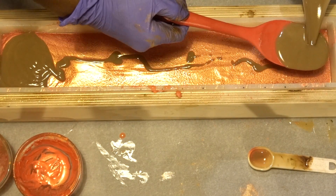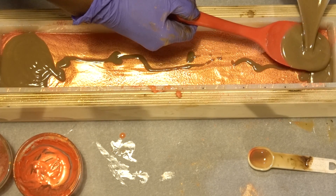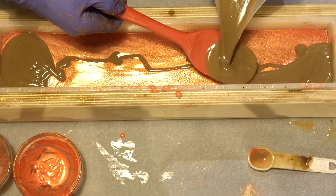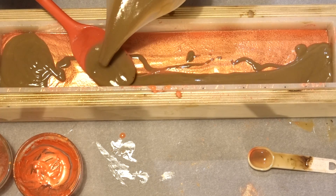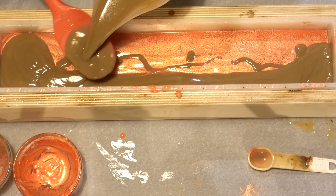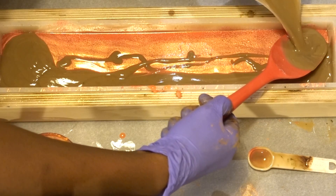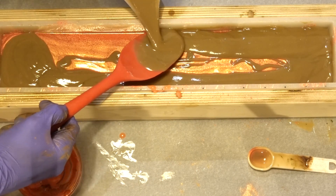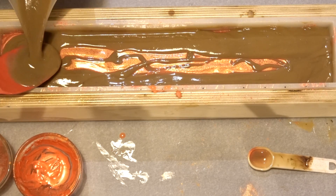I think I messed up on that one — learn from me. When I started pouring that layer I could see the layer underneath moving around a little bit, so I was worried about getting a drop swirl. I went to the other side and slowed down how I poured to be more gentle. I don't mind variation in the layers as far as them not being completely straight, but I do want them to stay separate. I could have taken more time to let it set, or done what I'm doing now — applying layers much slower and lighter.